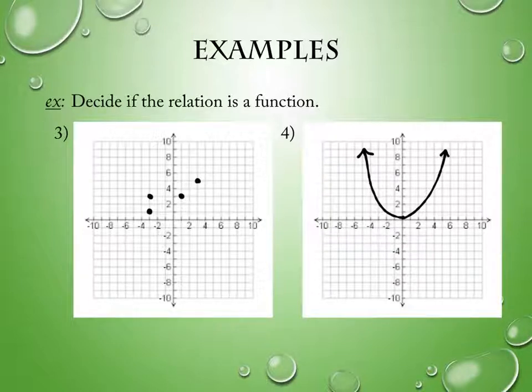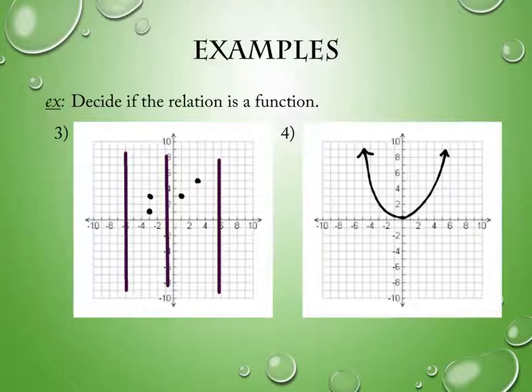So if I were to drop in vertical lines on the first graph, many of my vertical lines don't hit anything, right? And that's totally cool. There's nothing wrong with that. I don't need all my vertical lines to hit something. Some of my vertical lines hit the graph in one place, right? It hits one dot. So all those things are fine. But the question is, is there any vertical line that could be drawn where it would cross the graph twice? And there is, right?